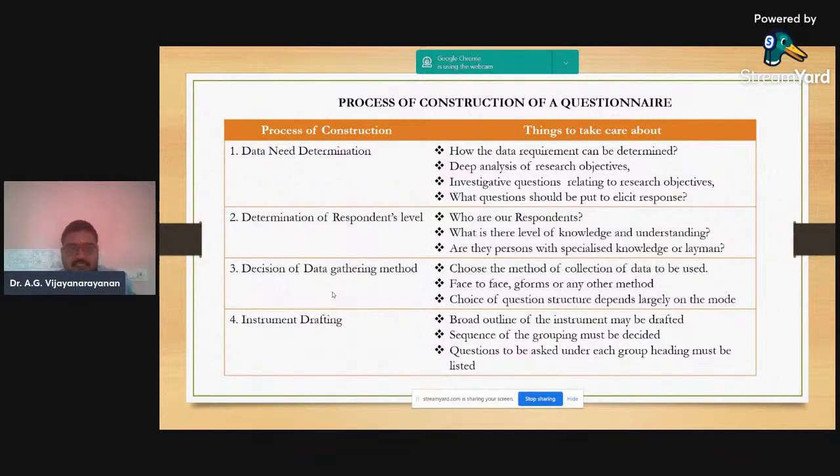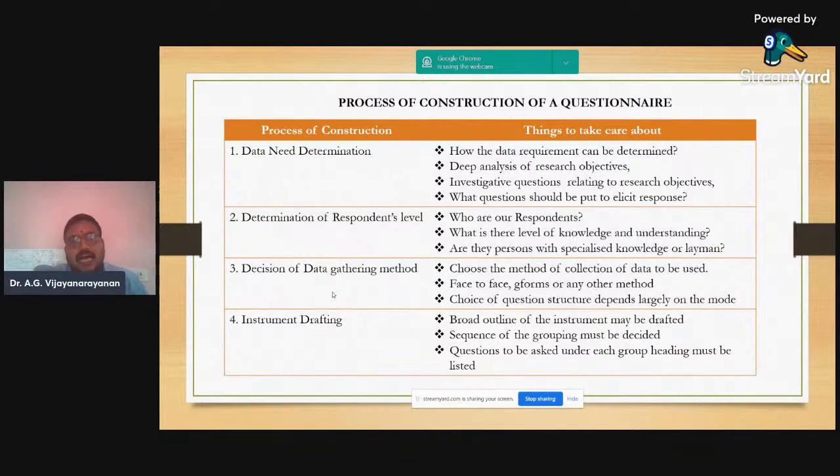Think from their aspect. You are the master of your own research degree because you have gone through extensive review of literature. You know all the technical words in your study. But as a respondent, I may not know whatever that you know. So if you put hard questions or technical jargons, then I may not answer properly. So first you need to understand who is our target audience, who are our respondents. That is very important. And what is their level of knowledge? Will they understand the same question in the same manner in which I am asking?